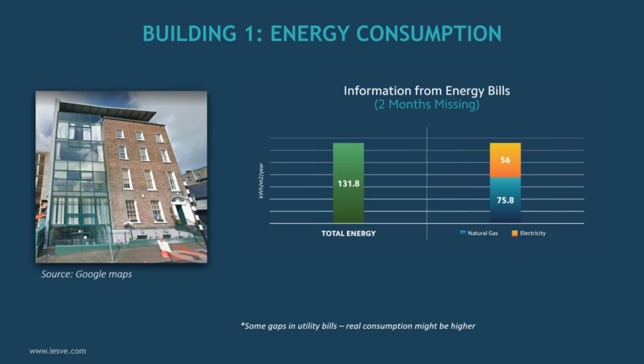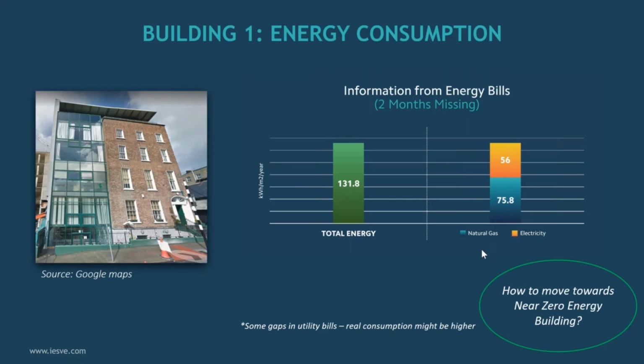And this is very representative of a real case scenario, because when you are modeling a building, most probably you won't have all perfect information, all sources of information, how much insulation there is, or exactly how much this building is consuming. So this is a very good example. So 2 months of the energy bills for this building were missing. So the total energy consumption was about 130 kilowatt hours per square meter per year, which is obviously underestimated because 2 months are missing. And then it is split into natural gas and electricity, with slightly higher natural gas because the heating was through natural gas.